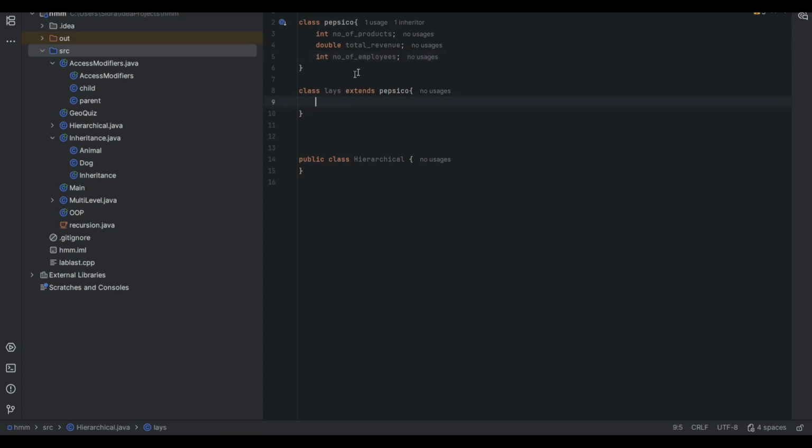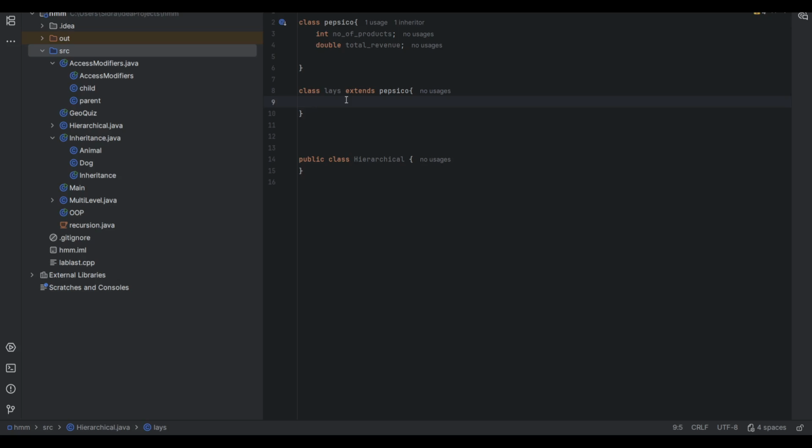But for that, if we were to write the same variable name, wouldn't it be confusing? It can be, at times. So you'd study something in the future which is virtual, which is gonna be used to cater for this problem. We write virtual over here, and that means that if the same variable or method is written down, then the one written in the child class, like Lay's, will be given preference. Right now we're not gonna talk about that since it's a topic for another lecture. I just give you an introduction.